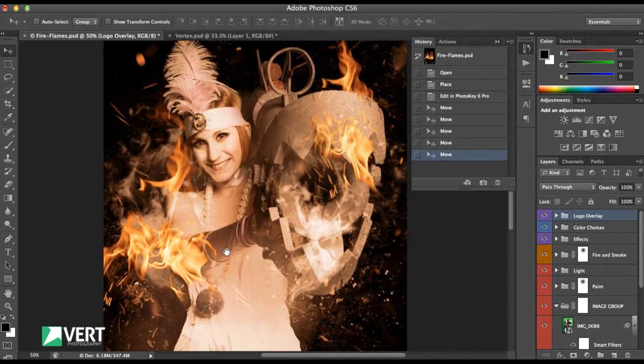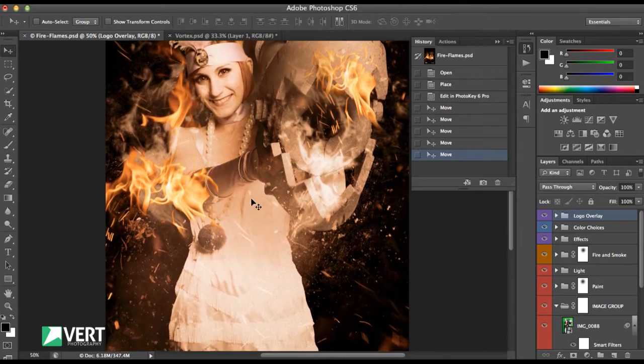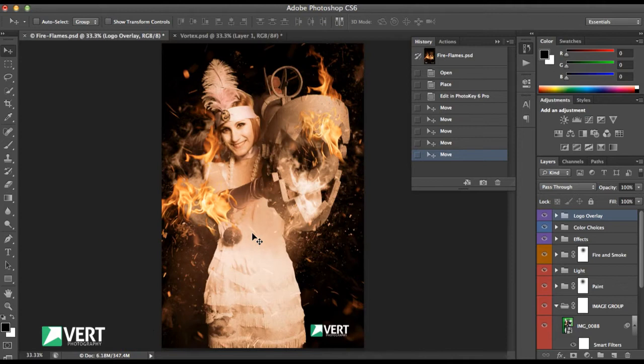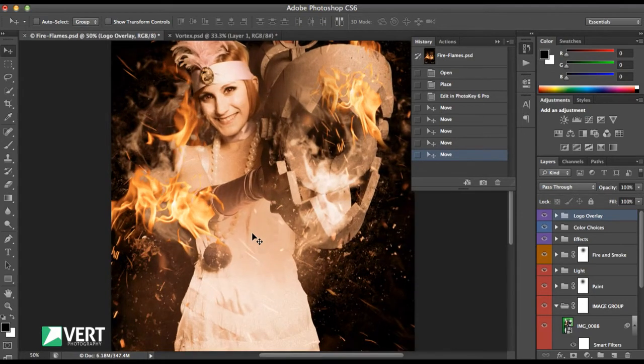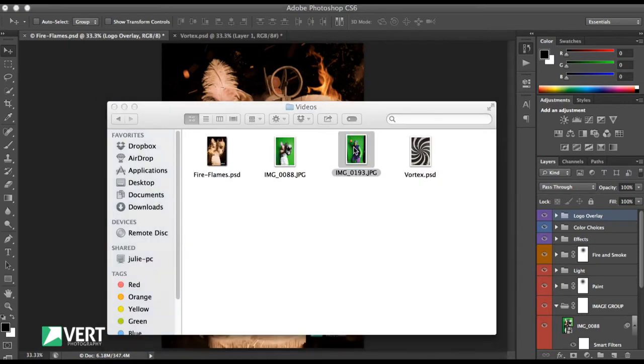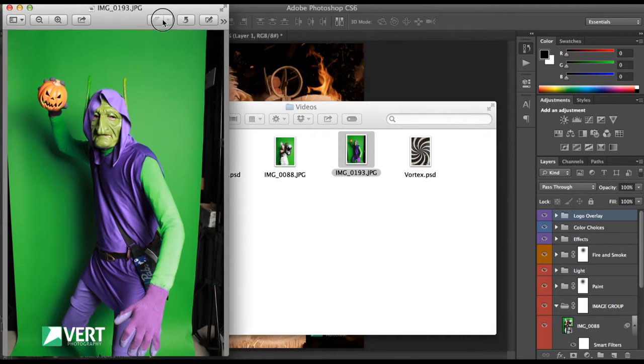And it was all about speed at this convention. I didn't want to make people wait. I didn't want to have to do a lot of work after the event. I wanted to get the image for them right there and print it out so they could go on their way. So everything was going good until this guy walked into my booth.